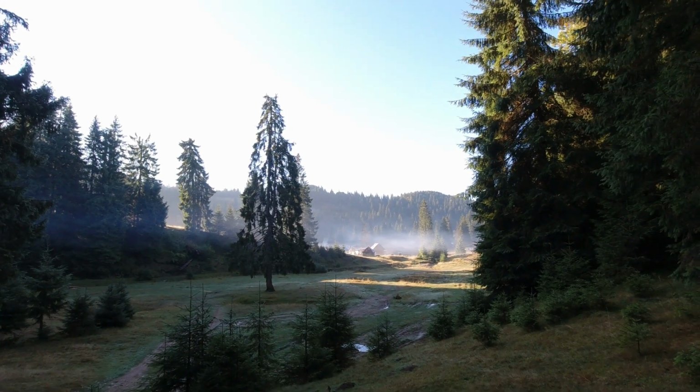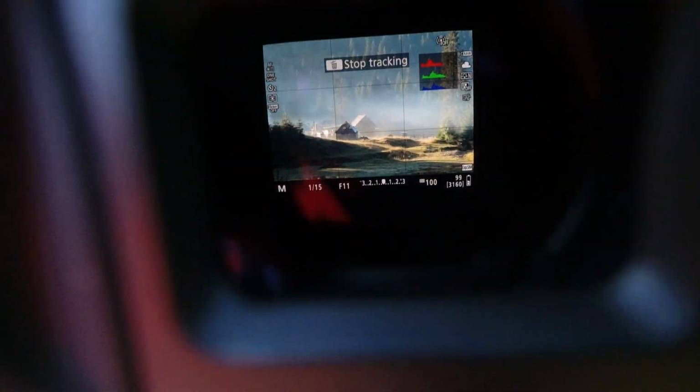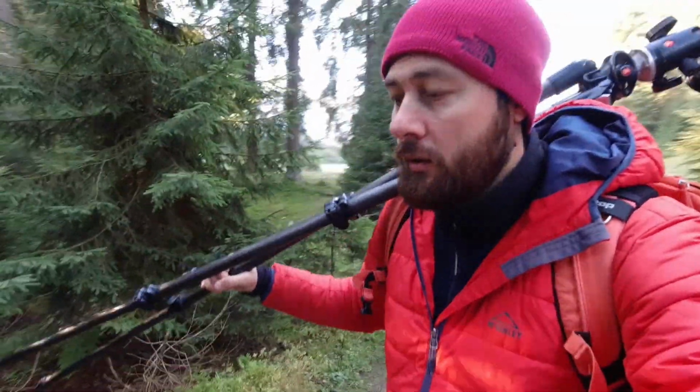Tip number 8 would be to look out for the unexpected. And right now, let me show you what I'm seeing. I'm seeing this really beautiful and picturesque place where there are those houses and you have the morning fog. Now, as you can see, I framed it having a little bit of darkness at the bottom. And that's really important because just like the trees that are guarding the trail, the darkness guards the light and helps the viewer concentrate.